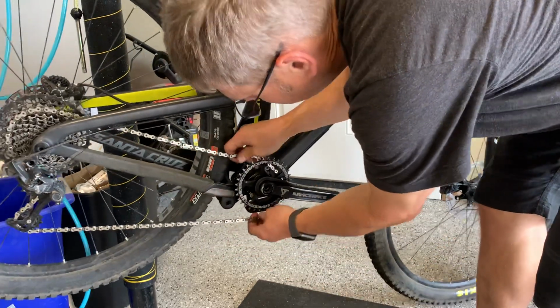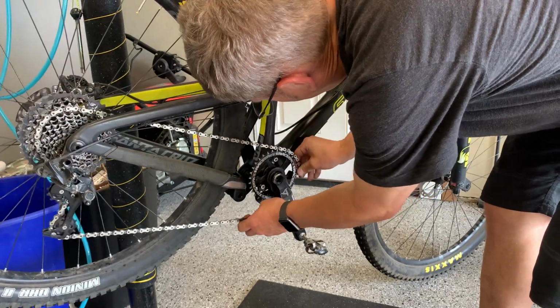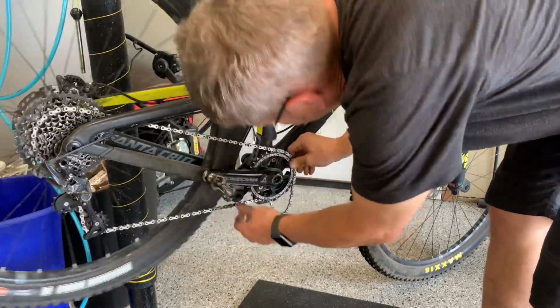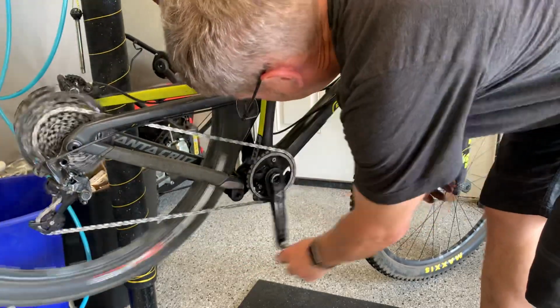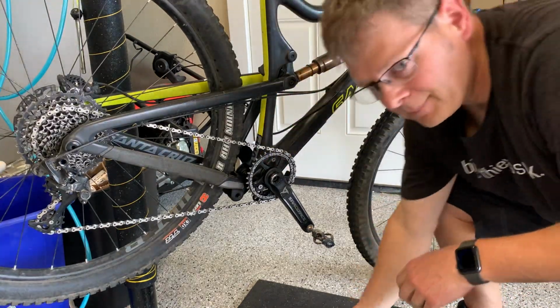Put the chain back on. Okay. All right, should be about it.